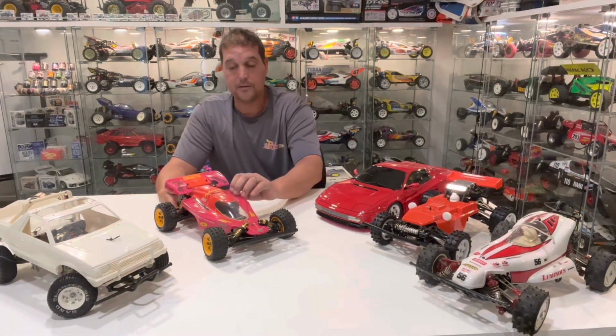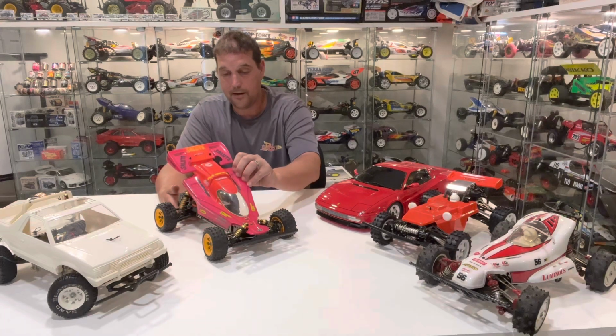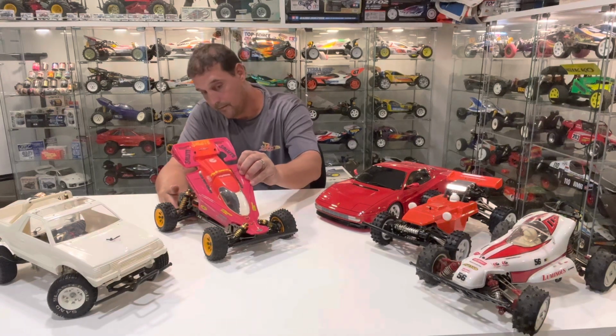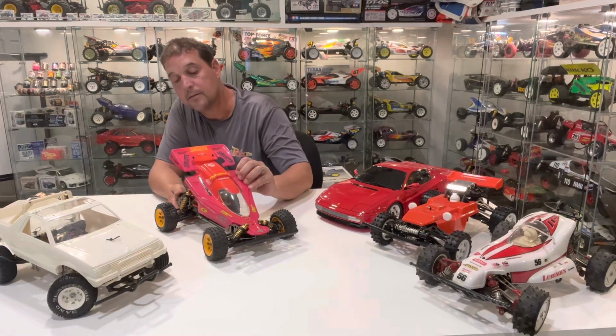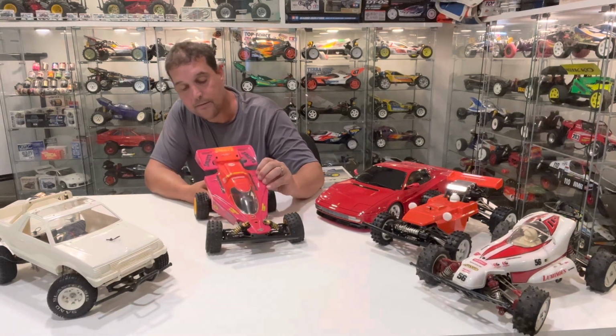Everything else on it looks to be correct, period correct. It's got radio gear in it. It's got a servo in it. So, I mean, it's pretty much ready to go. It's got a, what is it? I think it's a Novak AT5, maybe?